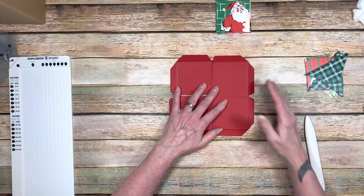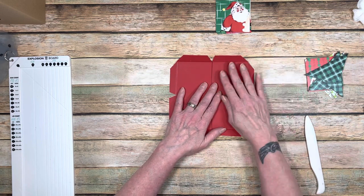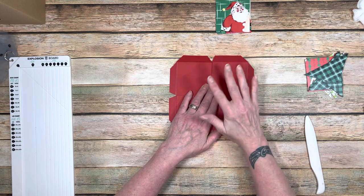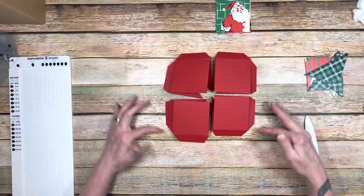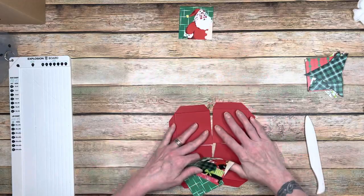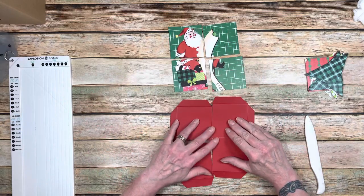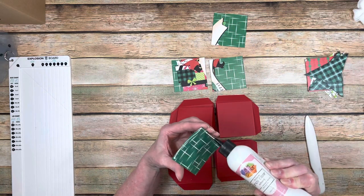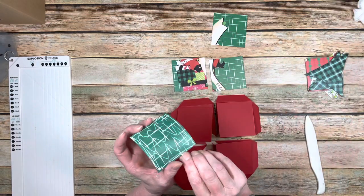It's going to be easier to put the pattern paper on now before we add it to the box. So just make sure when you lay this down, and this is important if you're using paper with direction, and I am, that on the top anyway, I really want this to be accurate. I have my tabs on the outsides and my insides here, and then my pattern paper. I decided to take Mr. Santa Claus here, and we are going to put him on all four corners. These squares will end up being 3x3, so I cut these at 2 7/8 by 2 7/8, and we're just going to add our papers to the appropriate square.